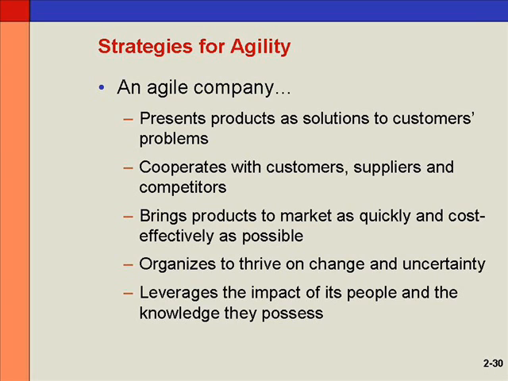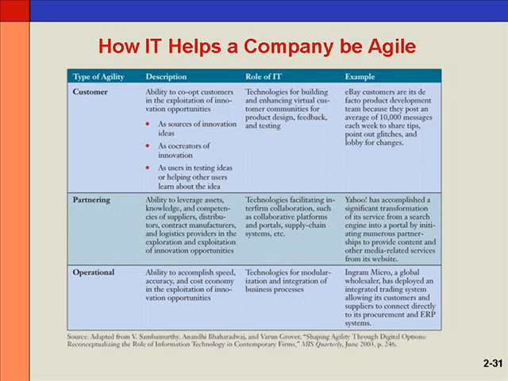Some other things are important there to be an agile company, though. And maybe the other really important one is the second last one. An agile company organizes to thrive on change and uncertainty. Think about yourself. Not everybody embraces change, and certainly not everybody embraces uncertainty. But agile companies learn to organize around the inevitability of change and uncertainty. Agile companies are able to rethink how they do business, their relationship with their customer, their relationship with business partners, how they're going to perform their operations.